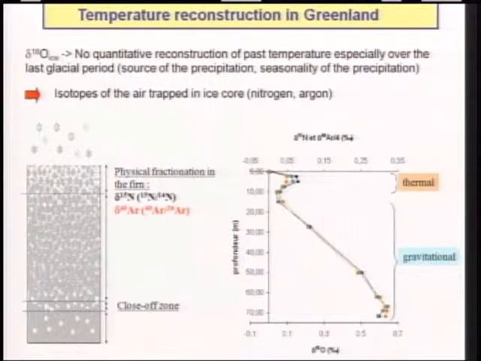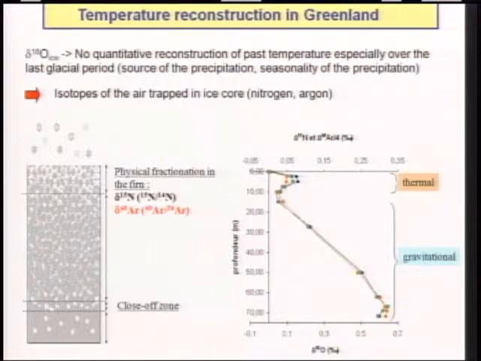You can see them directly here on delta 15N and delta 40 argon measurements on the firn. First, you have this line that is the result of a gravitational signal. Simply because of gravity, we will have more heavier isotopes at the bottom part of the firn, but that is not very interesting to reconstruct past temperature. What is more interesting is what happens here, which is actually the result of a thermal signal. Indeed, if you apply a temperature gradient to a gas mixture, you will observe that the heaviest isotopes will go toward the coldest end of this gradient.